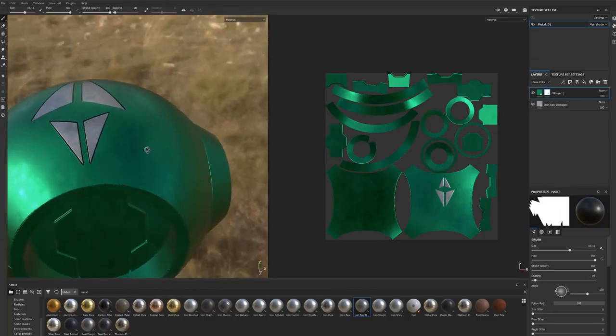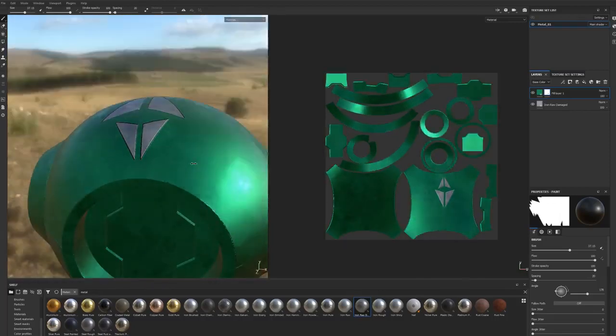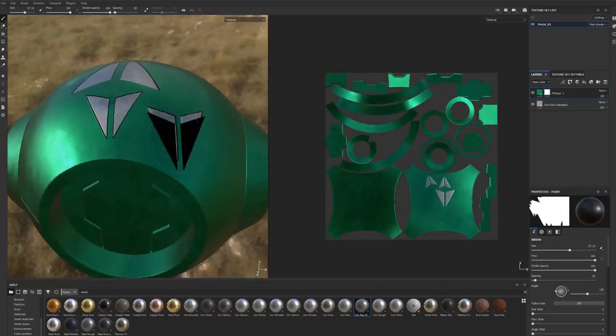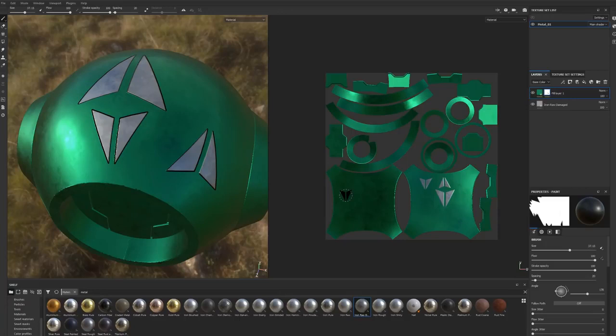So the cool thing about Substance is that, and this depends on your UV layout, we could actually paint on the actual texture set itself. As we update or rotate this environment sphere, you see that this is actually going to be updated as well, right? So we could add it here, and you see that it's being updated here. Or we could just add it here, and you see that it's going to be added here. Like I said, sometimes it's going to be easier to paint on your model itself. Sometimes it's going to be easier to paint on your texture set. And the cleaner your UV layout is, the easier this is going to be for you, right? Using this option just really depends on what you're actually trying to paint.